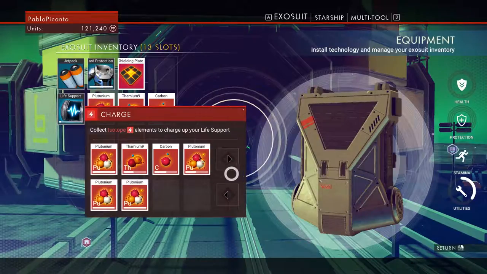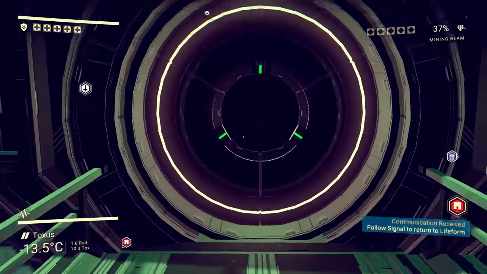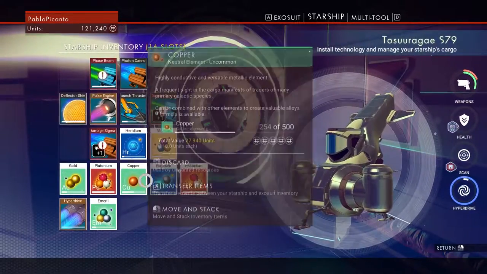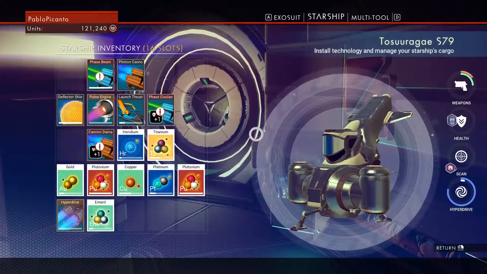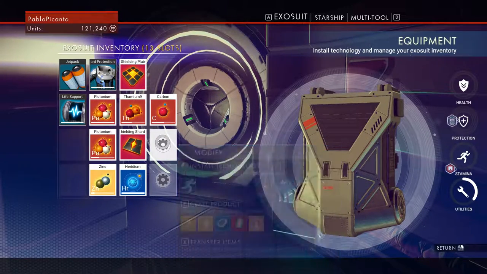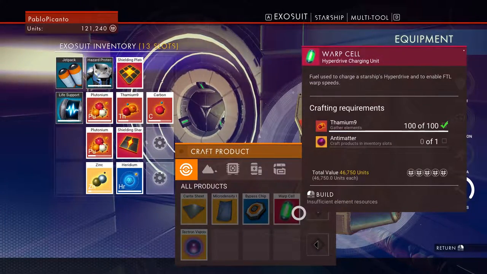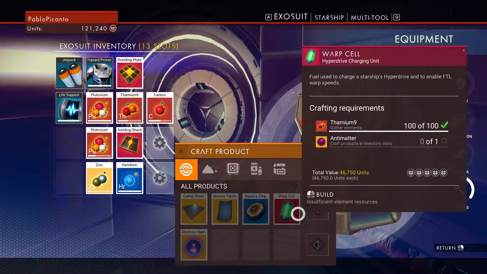Not the thamium 9, no, plutonium. Plutonium, okay. Now, wait. Actually, wait a minute. I have the starship, I need... That thamium takes care of the thamium part of the warp cell, but antimatter, where do I get that from?